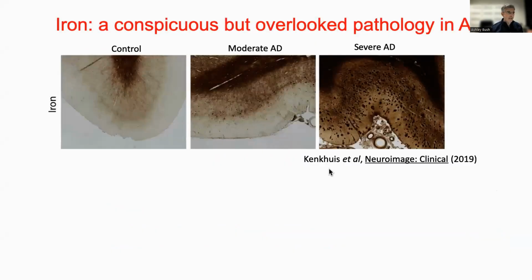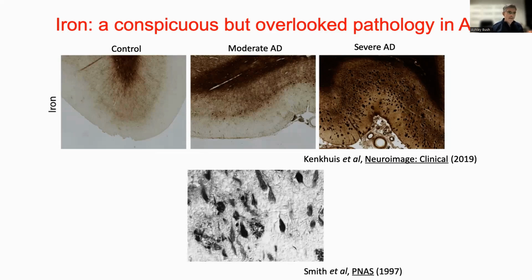I'd like to show you some histology of iron staining in the human brain, which comes from Louise van der Weert's lab in the Netherlands. In this panel, which is sections of neocortex that have been pearl stained for iron, you see on the far left normal neocortex with very little staining. In the middle you see moderate Alzheimer's disease, and on the right you see severe Alzheimer's disease, and you can see the vivid staining of the amyloid plaques for iron.